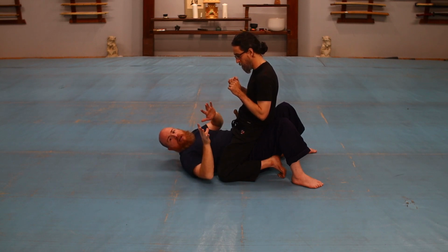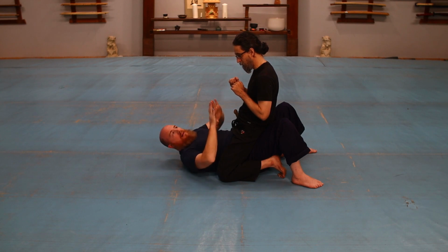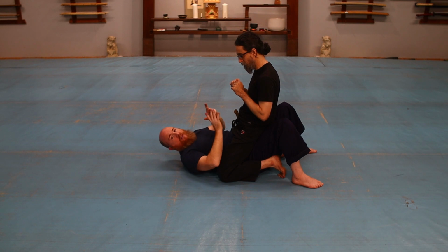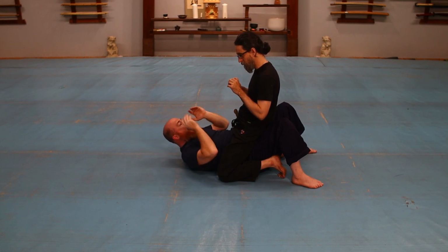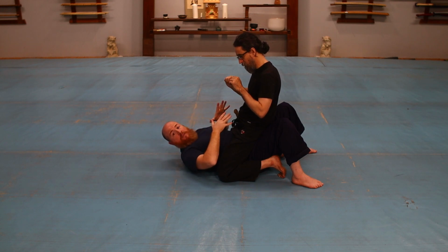Now when you're in a grappling situation that's not a known situation, meaning I'm not in a tournament or wrestling with my buddy or whatever, first thing I need to do is assess a weapon. Is there a weapon, right? So when I find myself here, and hopefully long before I found myself here, I'm going to assess: does he have a weapon in either hand, or does he possibly have a weapon in his waistband that he could get to? That's what I have to do, is assess, is there a weapon?